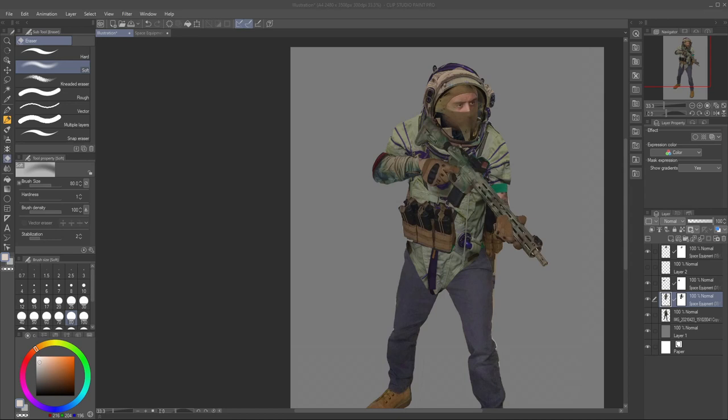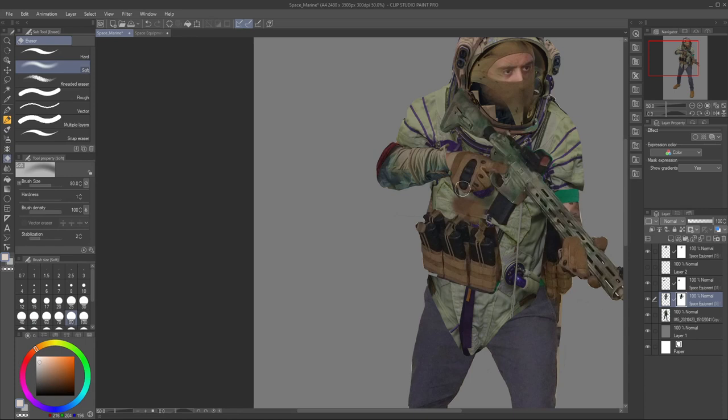But this is where Photoshop has Clip Studio Paint beat as far as photo bashing is concerned, only because Photoshop has the color match tool. For instance, I could select an area of the plate carrier that has a good range of value and shadows, copy and paste that to its own layer, and then do a color match for the layer of the spacesuit I'm working on, and have the spacesuit match almost perfectly, based on how I do the sliders and adjustments. Have it match that layer that I copied and pasted. And that just gives you a more uniform, matching look to the whole image.